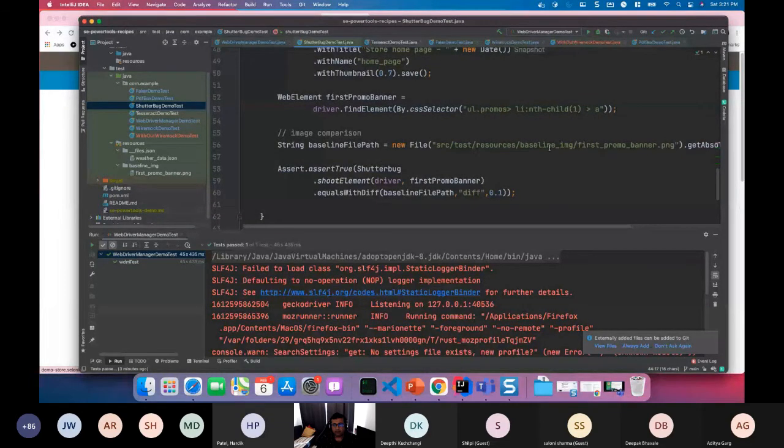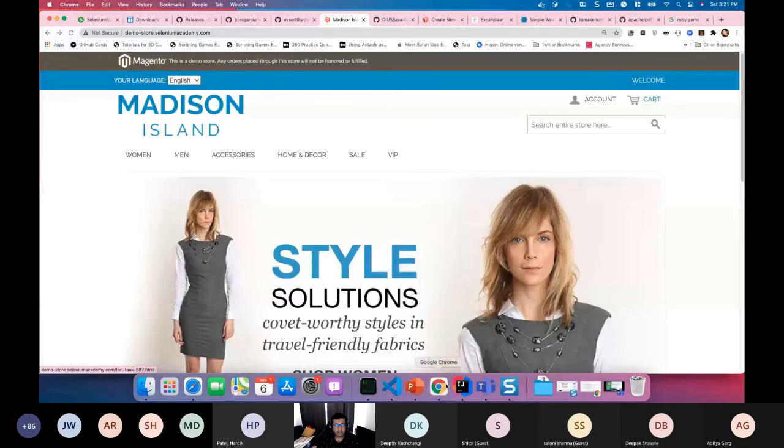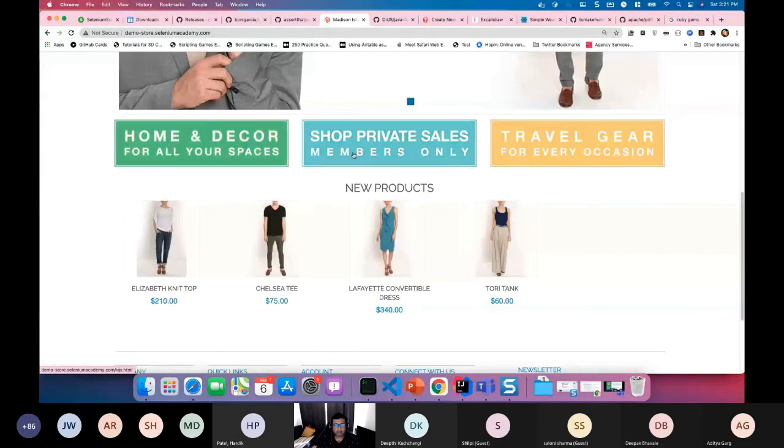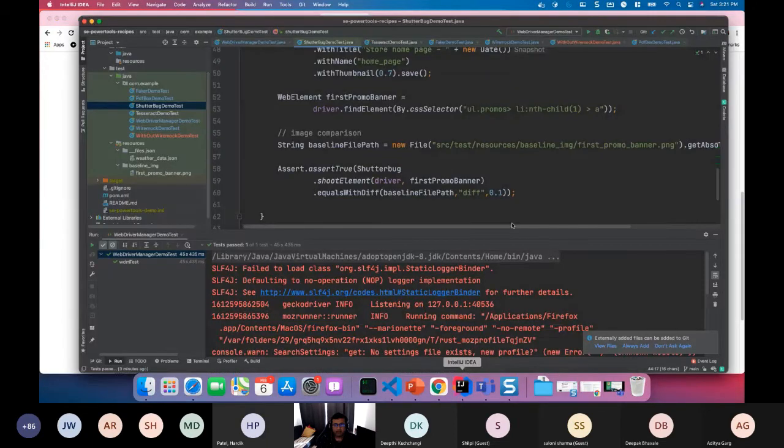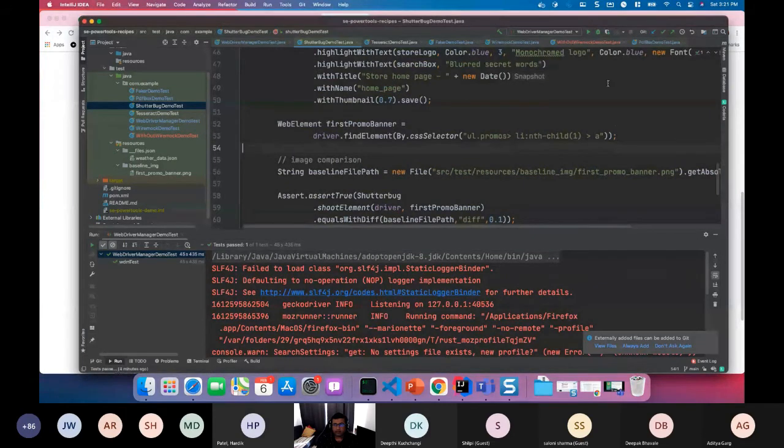And the other example that I'm going to do is compare images. So I have a baseline image of one of the elements on the screen, and then I'll just compare that with the baseline version that I have. Right. So let me run this. I hope. And then we look at the screenshots which are captured by this tool.